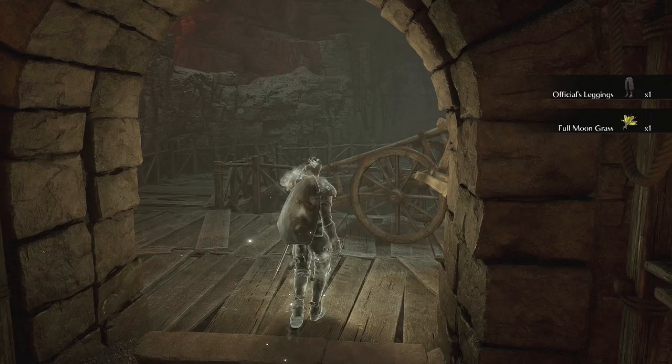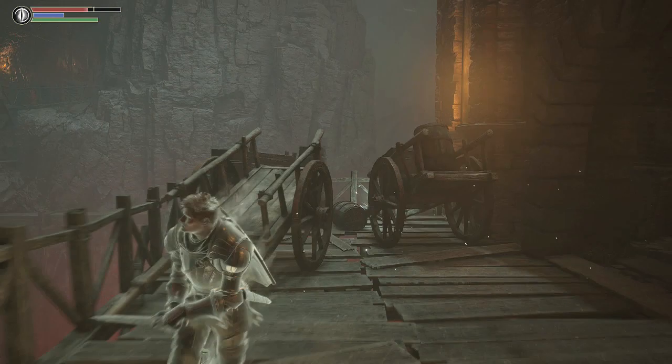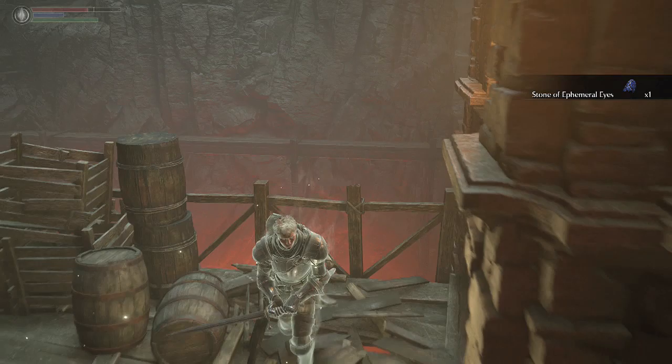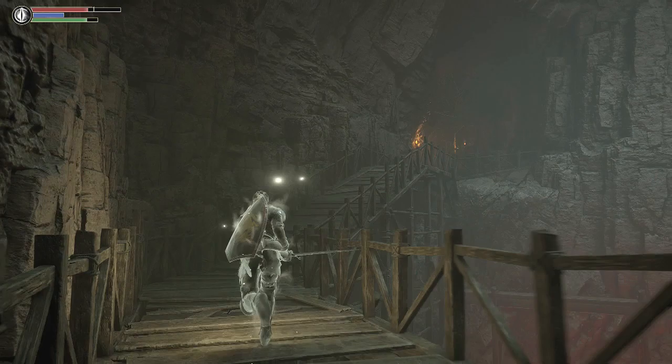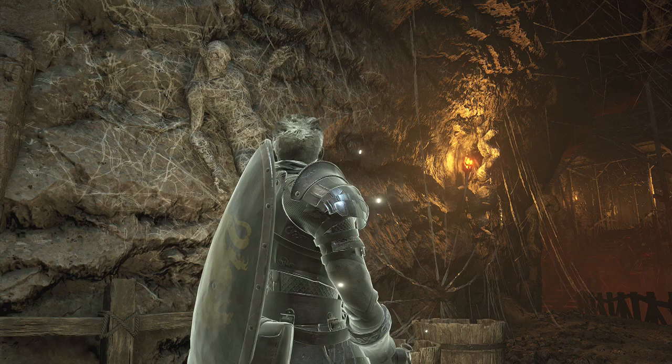Alright. You know what? I was going to go back. Should I go back? Nah. I was going to go back, but we're already over here. Let's do it again. Let's just keep on trouncing forward, you know? Let's do it. If I missed an item, by the way, I apologize. Stone Ephemeral Eyes. Some other fun details here coming up that we're going to see in just a moment. A little foreshadowing here, eh? A little foreshadowing. We see one of the Stonefang miners on the wall.